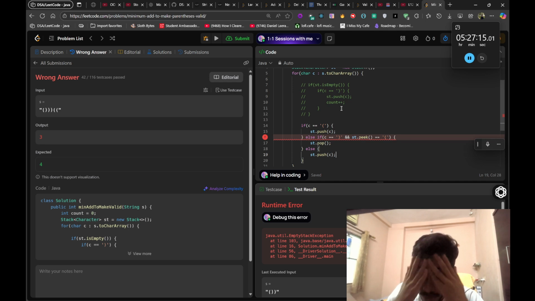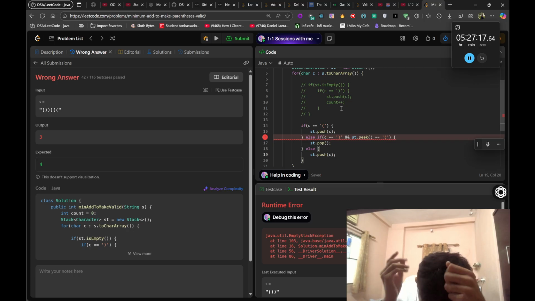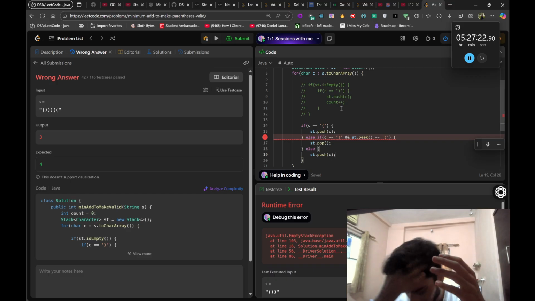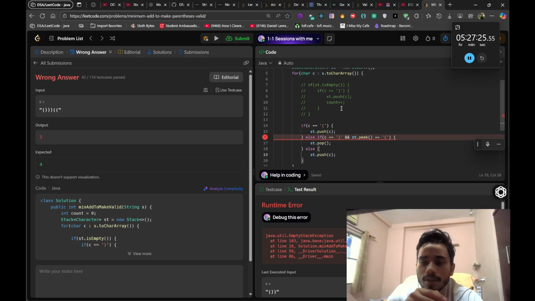I'll have to figure out a logic for it, because it's counting it twice. If the stack is empty, I'm incrementing the count, and I am also popping the elements off, so I'm also incrementing the count at that time. It's counting it twice, but I don't understand this logic. Oh, it's saying at line 1, peek. If C is the closing one, I'm getting a closing bracket.